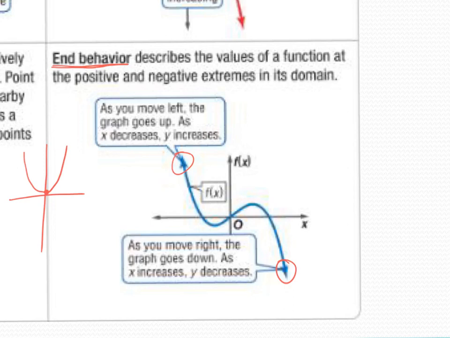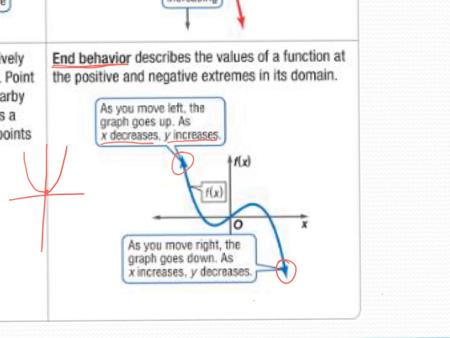Now, as you get further on in your math career, thinking more of calculus, the question becomes, what is the line doing as it extends forever and ever and ever in that direction? Well, that's the calculus question. The pre-calc question is just, is it increasing or is it decreasing? And the way you answer this question is to look at the x's and the y's. So it's a little hard to read, but this one says that when x decreases, y increases.